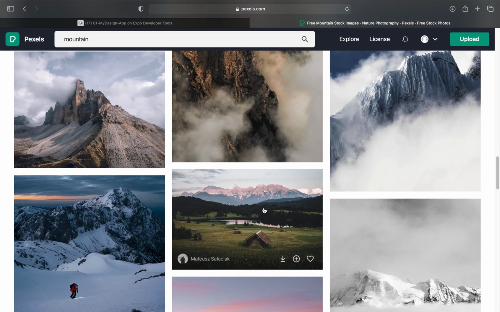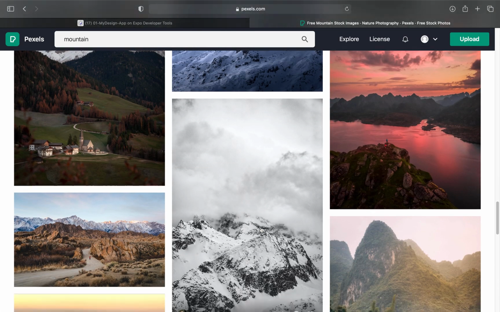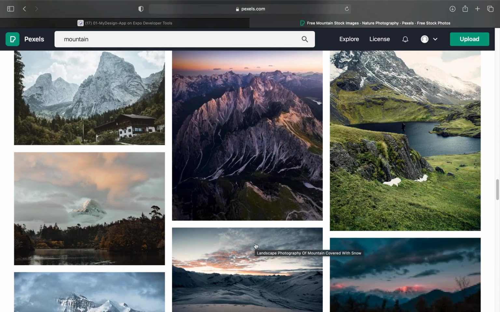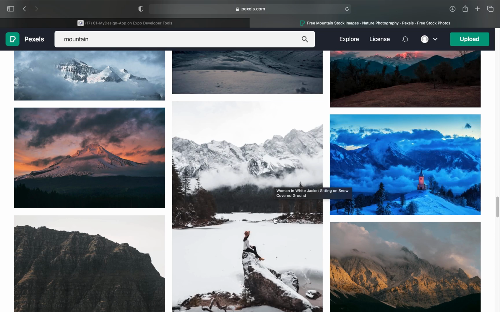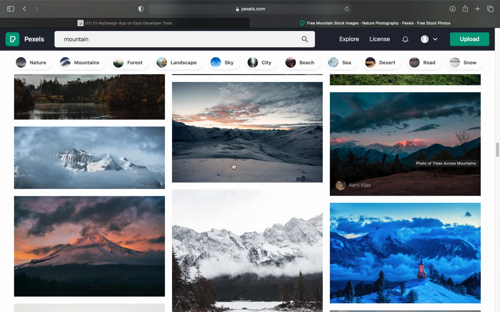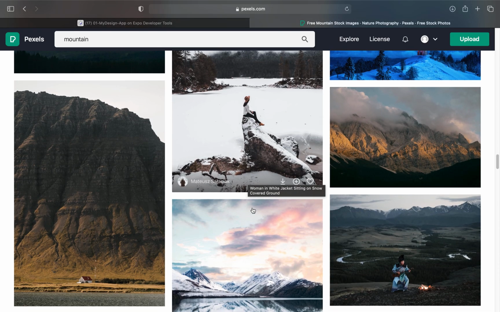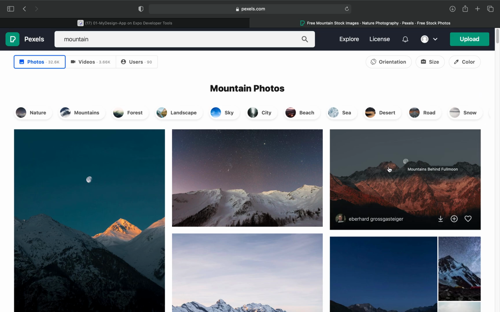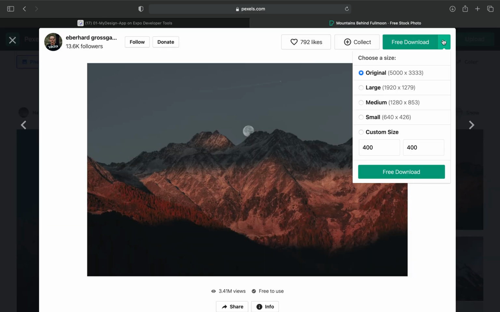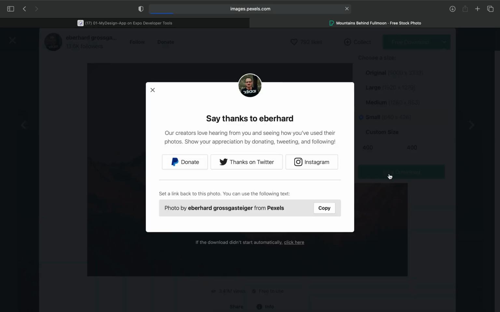So I'm not gonna use the exact same one. I will choose anyone that I feel will look good on our application. So I guess this one or this one will look pretty good. Okay, so let's go ahead and, for example, pick a lot of nice ones. I will use this one. Okay, go to download, and you could use the small one because we don't need a really big image. Okay, this one could do the job. So I will say download. That will go ahead and download that image for us.